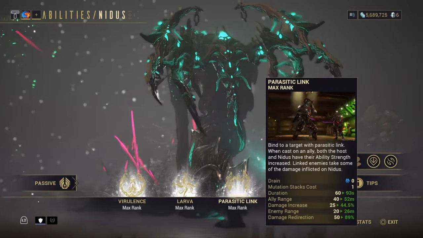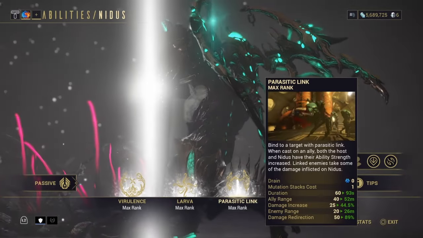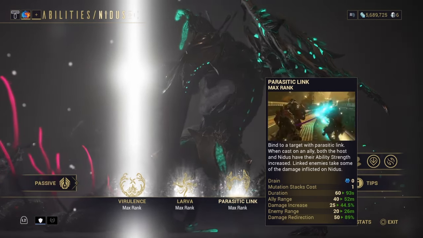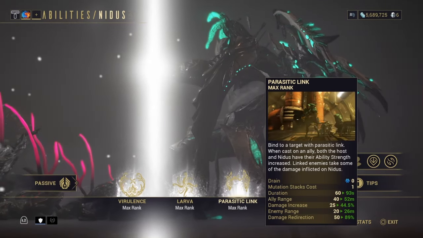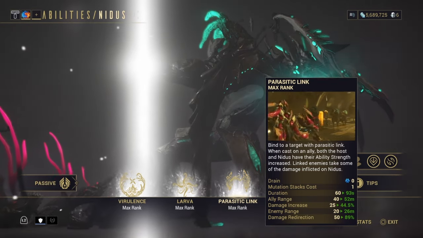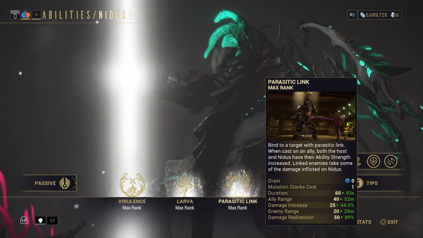And this is one a lot of people don't know how useful it is, especially for an ally buff. As you can see by the damage reduction, not the damage reduction, the damage increase, you can increase that with enough power strength to around 75, which is still a great increase. You can go further, but I don't really see a reason to.